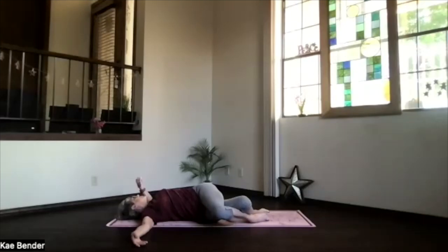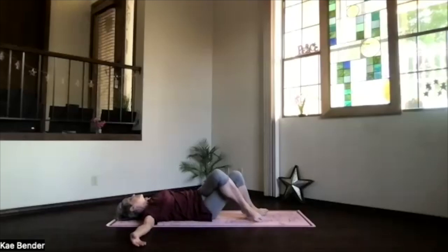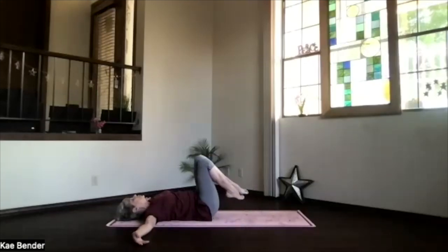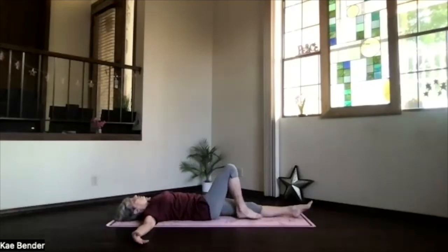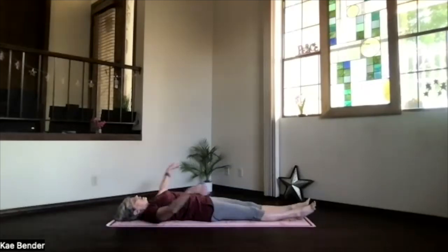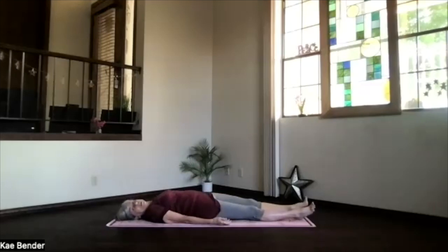Just relaxing. Remember, relaxing lets things go even deeper. And when you're ready to release, just bring your heels toward your hips, rolling onto your back. Straighten things out. Release those legs to the end of the mat. Bring your hands palms up, slightly away from your side, your shoulders down. Take a deep breath.